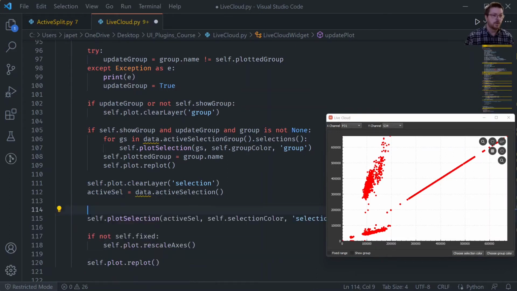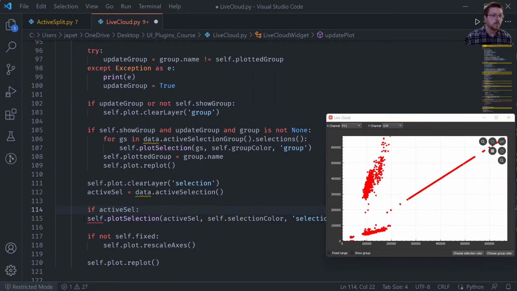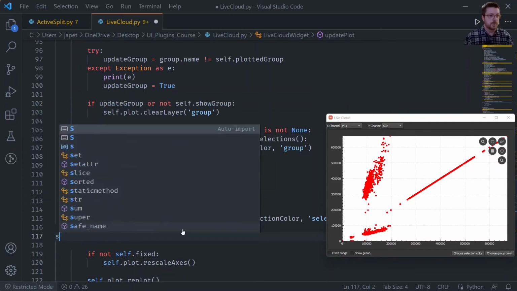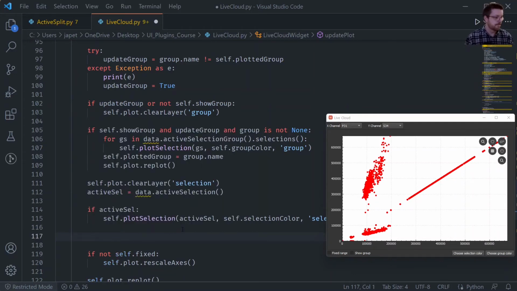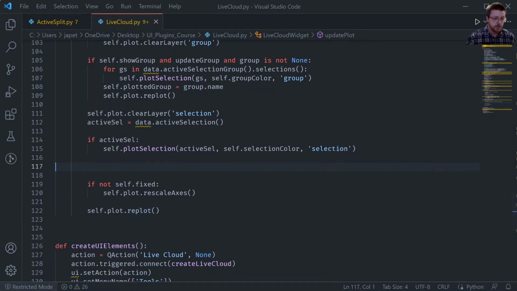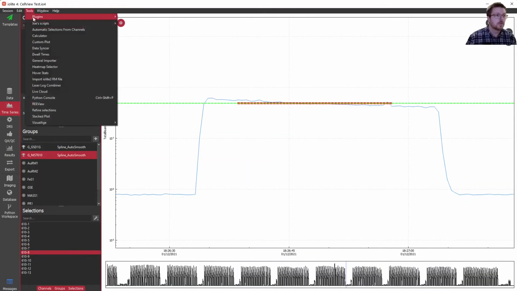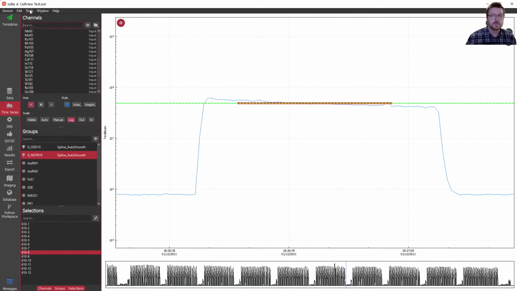Maybe what we'll do is we'll go if active selection, then we'll plot it. Maybe we should just see where we're at now. Okay, let's see where we're at. So let's close that down, refresh.